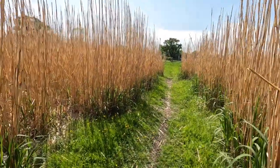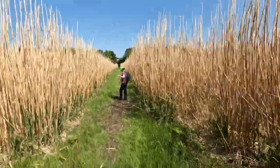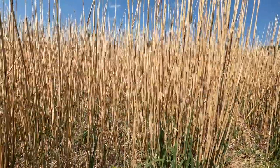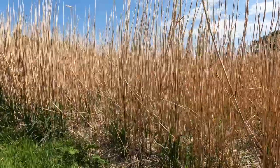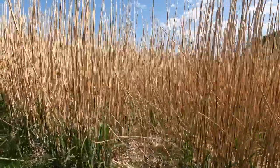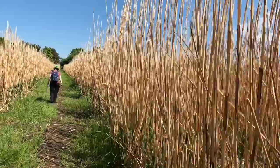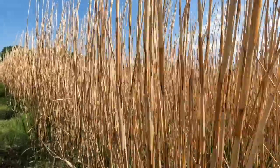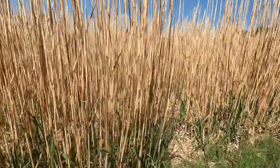Viewers of Great York Walks Past will remember the cursed bamboo field incident of October 2019. Last year, and the last 2 years, the cursed bamboo field had been cut down, but look, it's back, and it's not bamboo, it's wicker, it's cane. This is where they make wicker from, for like baskets and laundry baskets and such. Well, I will push my hat back in surprise. Look, it is.